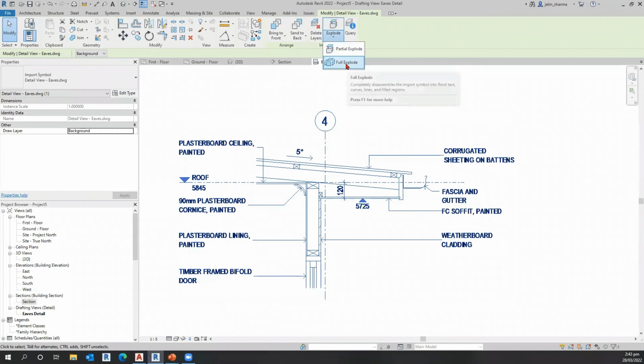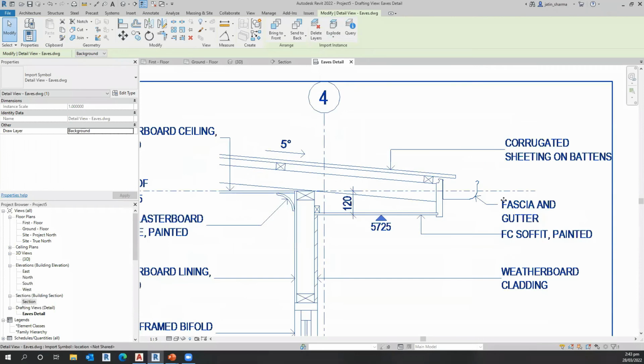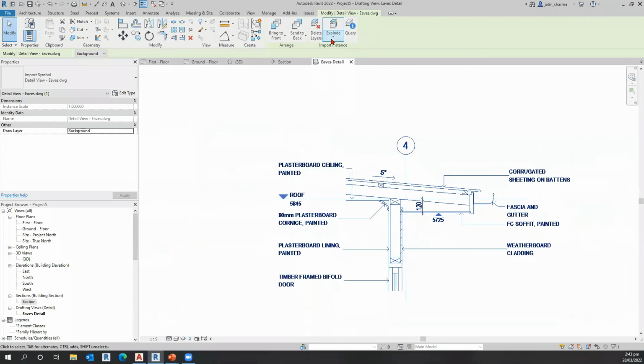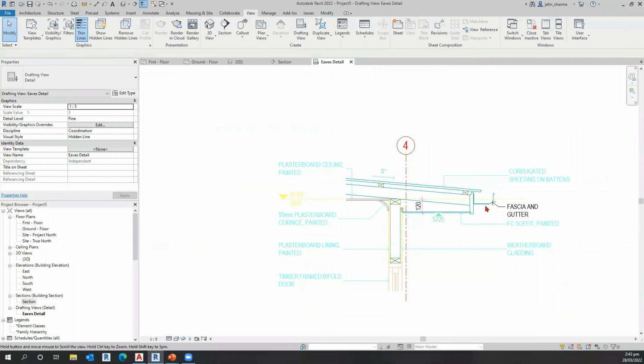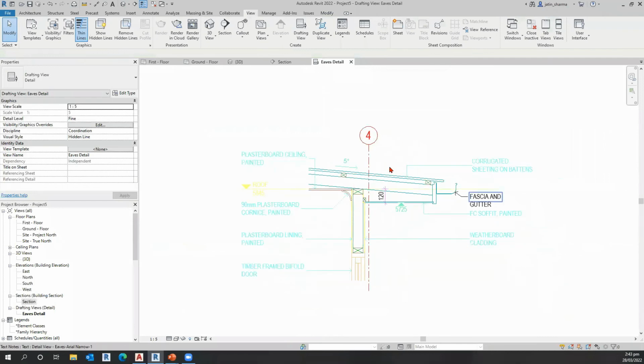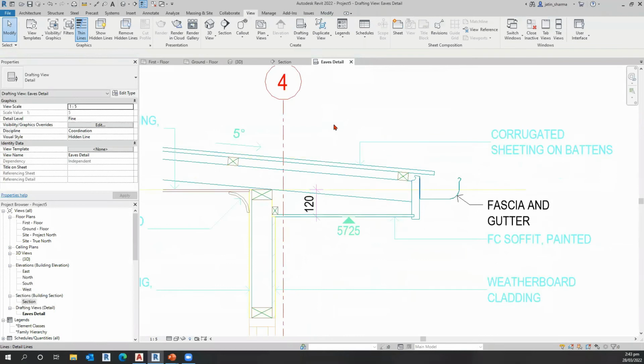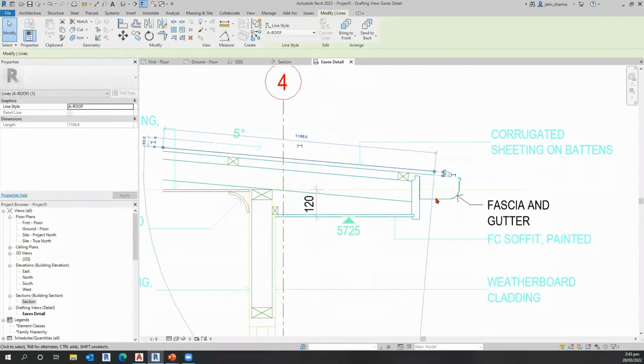If you choose the full explode, it will treat it like the explode option in AutoCAD, which breaks this down to its lowest form of elements. So you'll be able to choose each individual line and the text. So if I go to explode and I go full explode, I'll show you what that looks like now. If I go full explode, you can now see I can click on any of these individual elements and I can actually make changes to it if I wanted to.